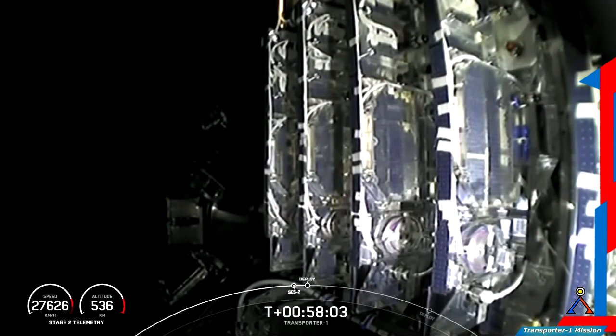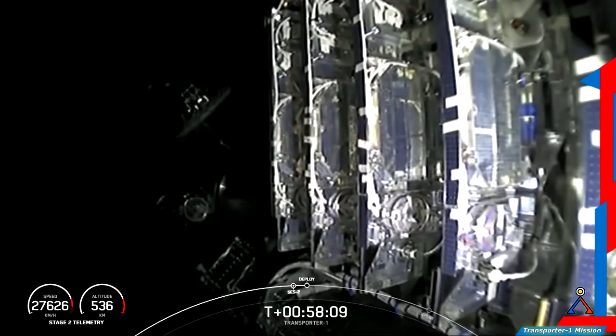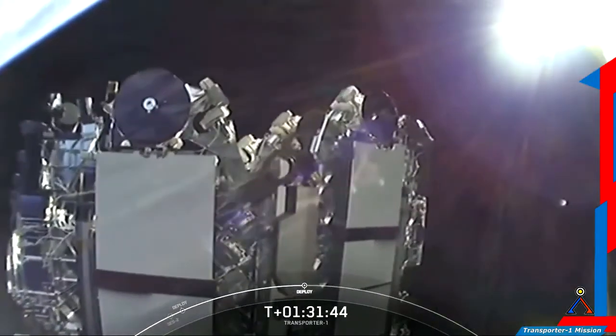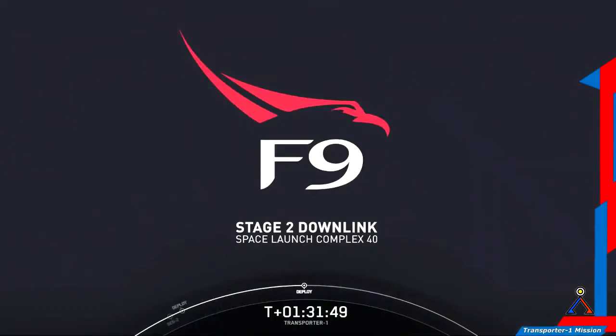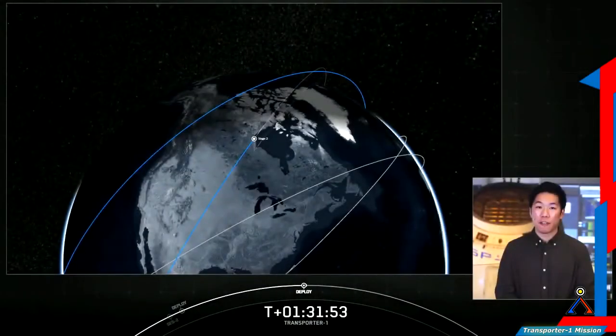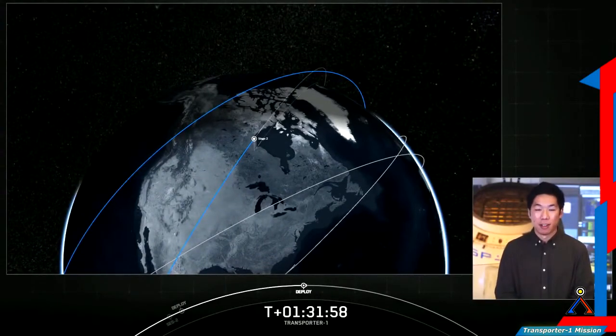First up, the deployment sequences for port C4 and C1 will be initiated at the T+58 minute and 30-second mark. On port C4, there are 36 Planet SuperDoves, and then there are 17 spacecraft aboard Kepler's port on port C1. And there goes the 10 Starlink satellites, the first set to go to a polar orbit. With those 10, that is 143 spacecraft deployed on a single mission, the most ever.